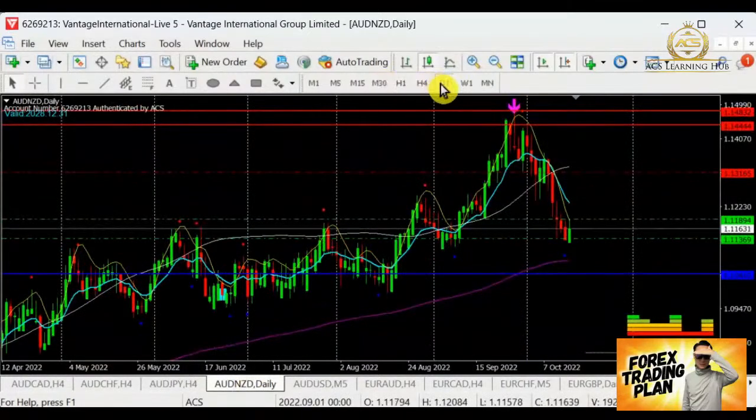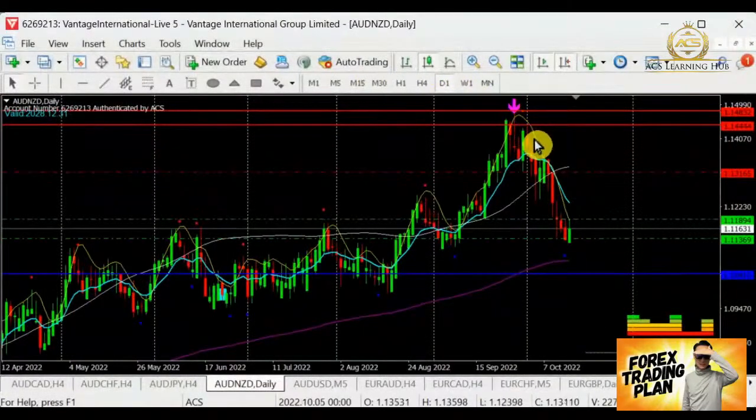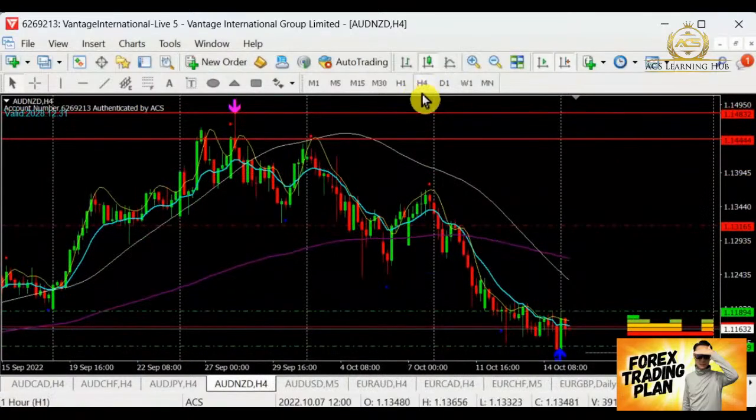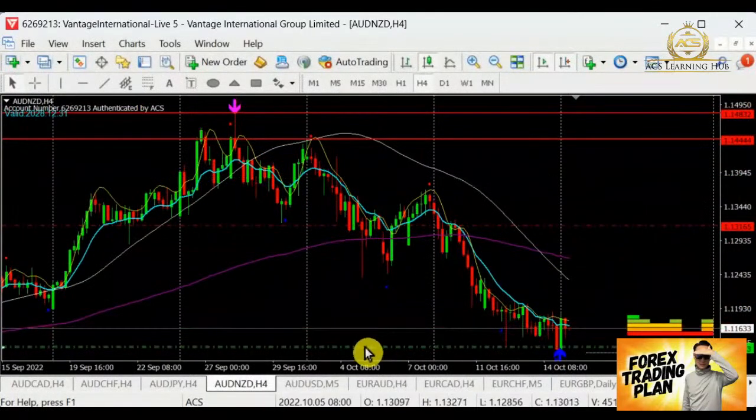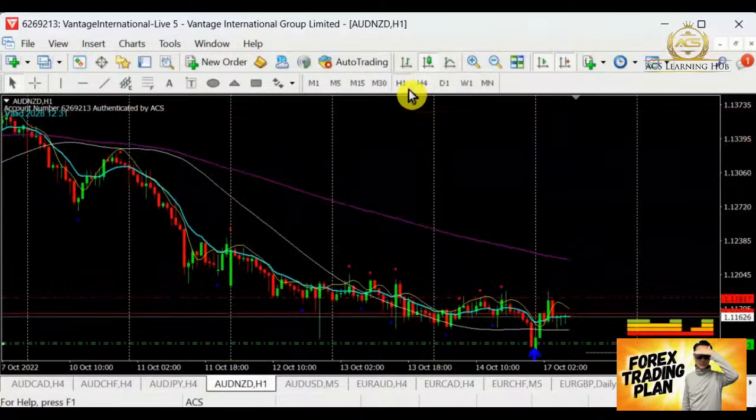For Aussie Kiwi over here, as we can see, it started last week with a very nice drop as a pullback, and it stopped at the support level which we plotted last week, exactly the spot. So at the moment I would say that Aussie Kiwi is in retracement. Has the retracement ended? Tentatively, by looking at this, we are on the resistance. That's nice. So Aussie Kiwi today we may be looking out for selling again.